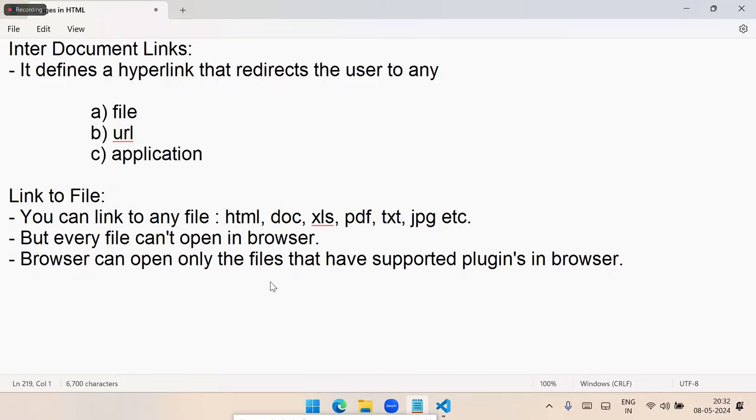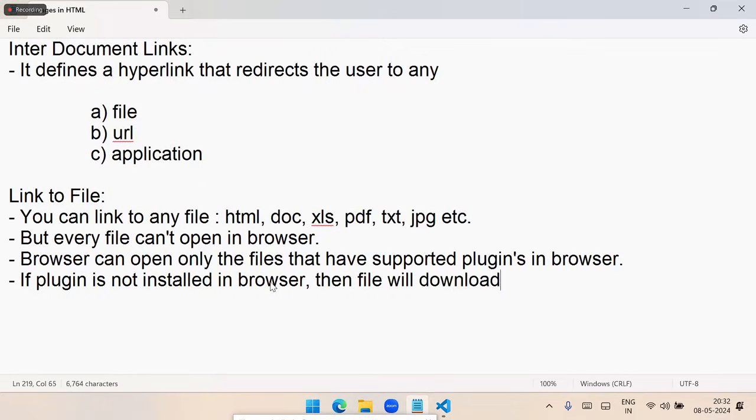And remember, if the plugin is not installed in the browser, then the file will download. It will not open. If the plugin is not installed in the browser, it will download the file. It will not open the file.